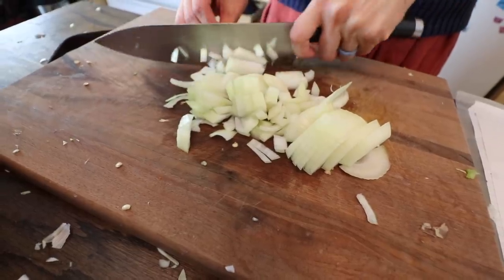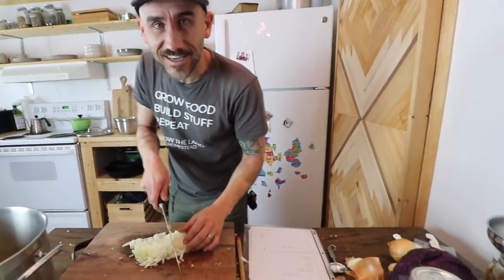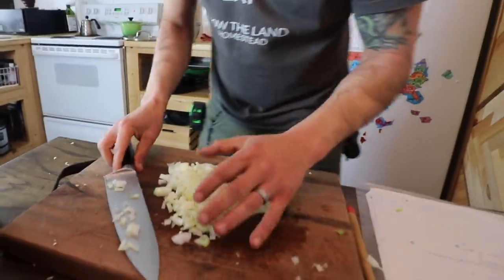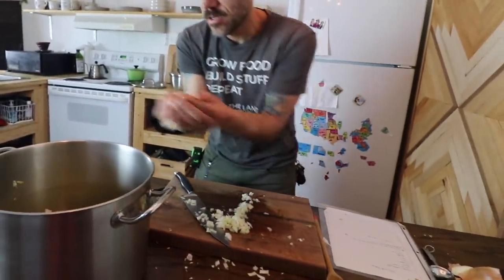We're down to two more ingredients. This is our yellow onion. Sauerkraut is a condiment — it's really not a dish or a side dish, even though some members of our family like to eat it that way. It's just meant to put on top of your food. I'm going to take over because Lorraine is crying with the onions. We're going to chop these more finely. Throw it in the pot. That onion was so powerful and strong, and I just want to point out that our food is so powerful — it's a living food. It has the power to make you cry and make you healthy.